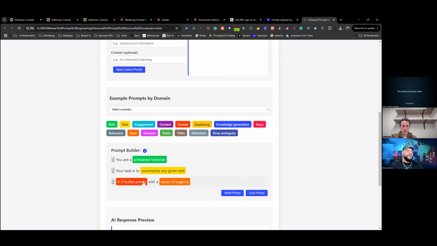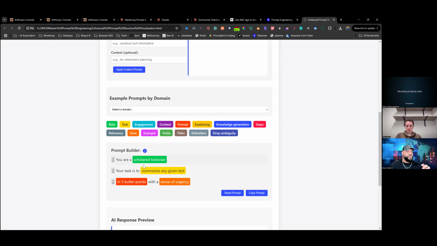And then in 5 bullet points, that is the format, and then your tone is sense of urgency. So you can kind of look at a lot of this as what makes up a good prompt. And then the more context you add, the better your results are going to be.